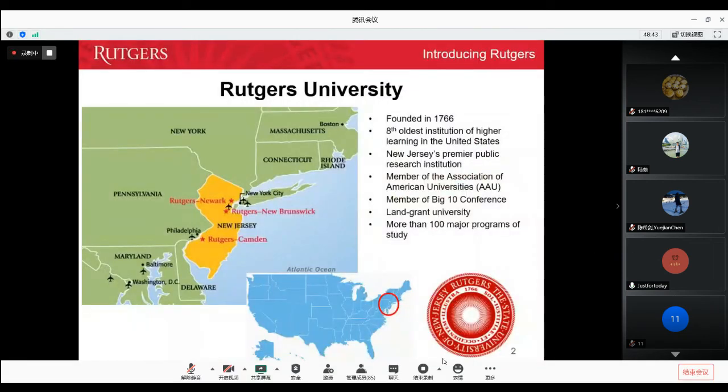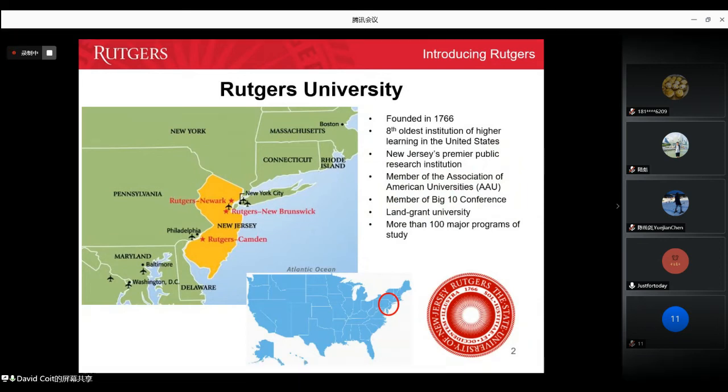Okay, I'll do this briefly, but as Professor Chen said, I come from Rutgers University. I very much had planned to give this seminar presentation in person. We had made plans for me to visit Nanjing, and I would also visit other universities. But here I am in New Jersey. If you look at the red circle at the bottom of the screen, that's the state of New Jersey. And if you look at the map, I'm at what's labeled Rutgers, New Brunswick. That's the main campus.